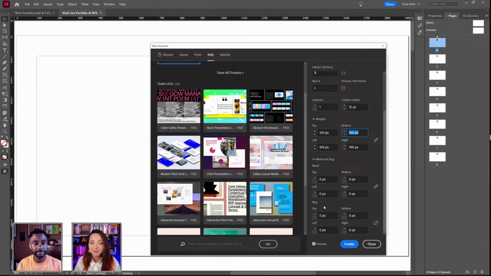They are absolutely relevant when working on print. What they are is the safe space that sits outside this trim line, so outside the black line, and they will allow your printer to have a margin of error. In particular, 3 millimeters is the industry standard, which is 0.125 inches. They will allow your printer to have a little bit of extra space.